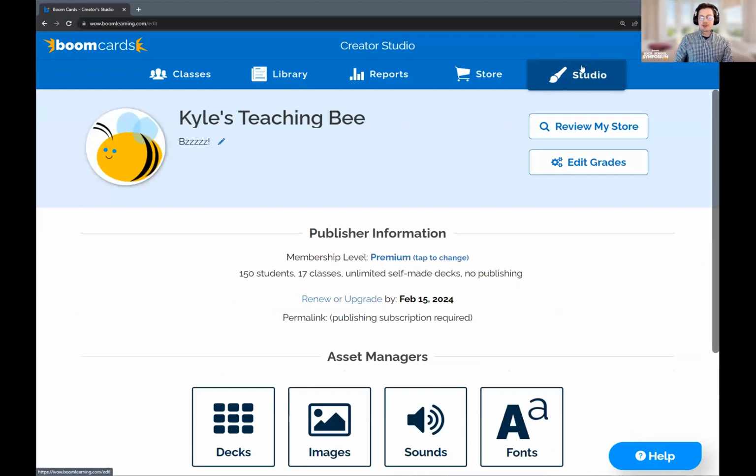I'm going to jump straight over here to Studio, and this is where your brand is. This is where your pen name is, the name of your store, and your store logo. Mine is kind of boring. It's just a picture of a bee for now, but you could have a logo here, or your portrait with the name of your store under it. There's lots of different ideas.